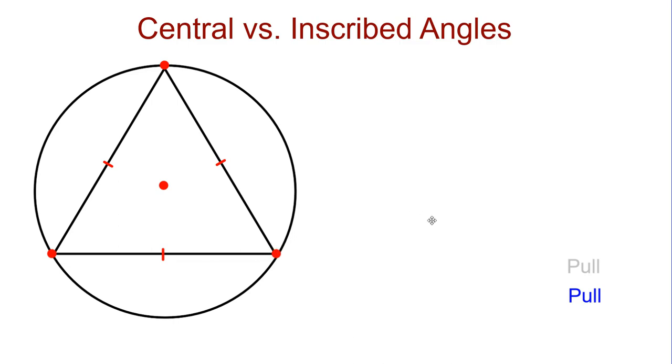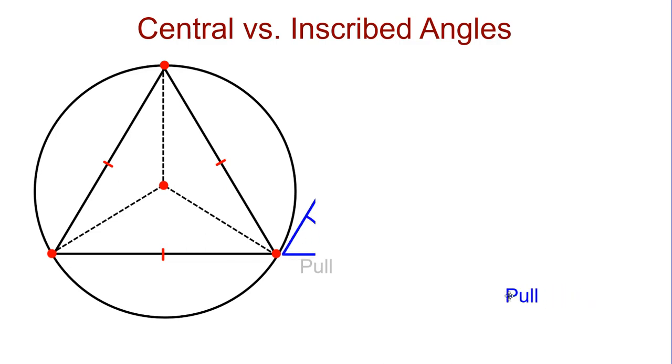So this is a unique diagram that I think is pretty helpful in thinking through this. Well, if I asked you what the measurement of these angles are of an equilateral triangle, you know they're already 60, right? So next thing I'm going to do is kind of show you this helpful piece here. So if I connect the center of the circle with the vertices, creating these three radii, we know those radii are congruent as well, right? Well, what did I do to the whole circle? So the whole circle just got cut in three pieces, just like the circle kind of in the middle did as well.